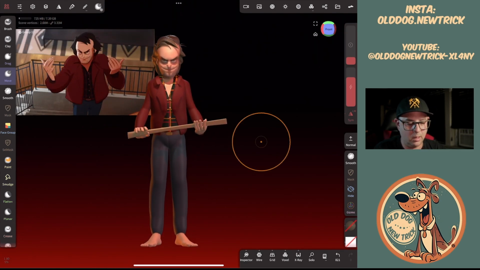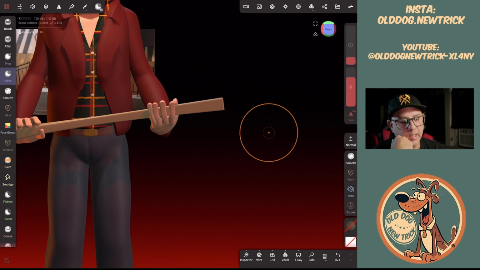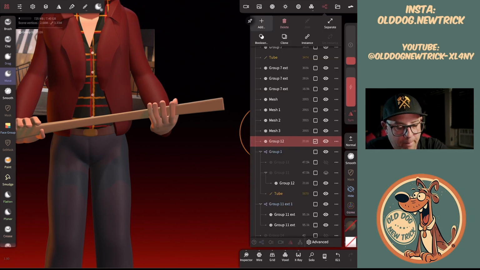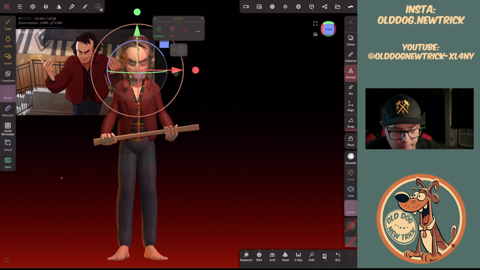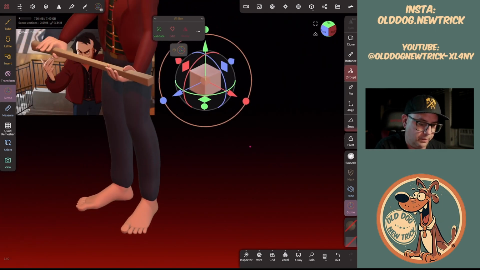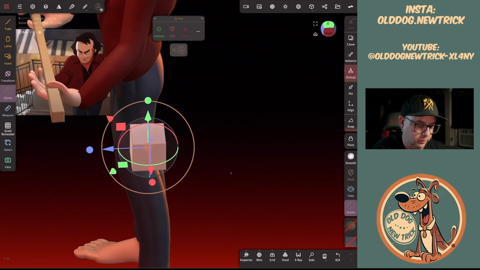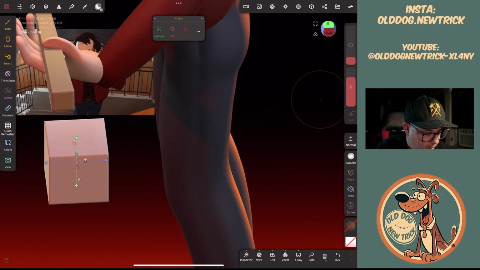I like how this turned out. So let's do that shape for the axe handle. I don't know, maybe a square? Kind of neat. Just kind of skinny that up.